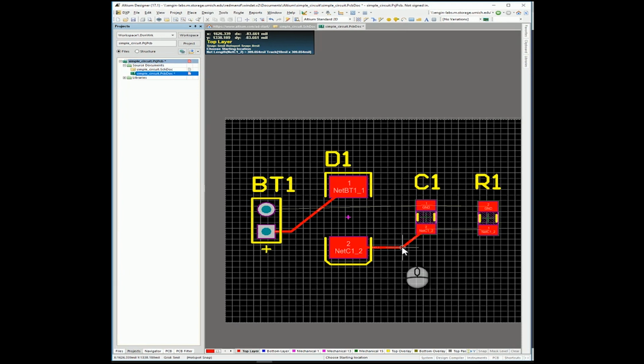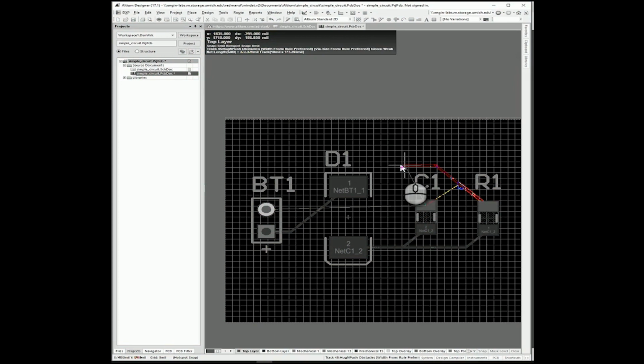Now one thing you notice about routing is that unlike schematic design, the traces don't form right angles. We actually want to avoid right angles. That's because when you're dealing with high frequency applications or particular types of signaling, you actually lose your signal integrity at corners. And if you have a right angle, you actually lose a lot of signal integrity. You'll get a lot of reflections at that corner and the like. And so it's very common when laying out PCBs to not do things at right angles. And so we're just following that convention.